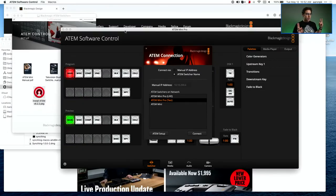The features in the update should be two things. So they added better support for external monitors. There was this problem that I've had actually with this monitor, it is one of the culprits. My ATEM Mini Pro does not work with this. The ATEM Mini did, the Pro did not. So what I'm hoping is that this update has in fact now fixed this problem, because this is such a good size and I want to use this monitor above my camera as the multi-view instead of having it on the desk here. So let's find out if it worked.